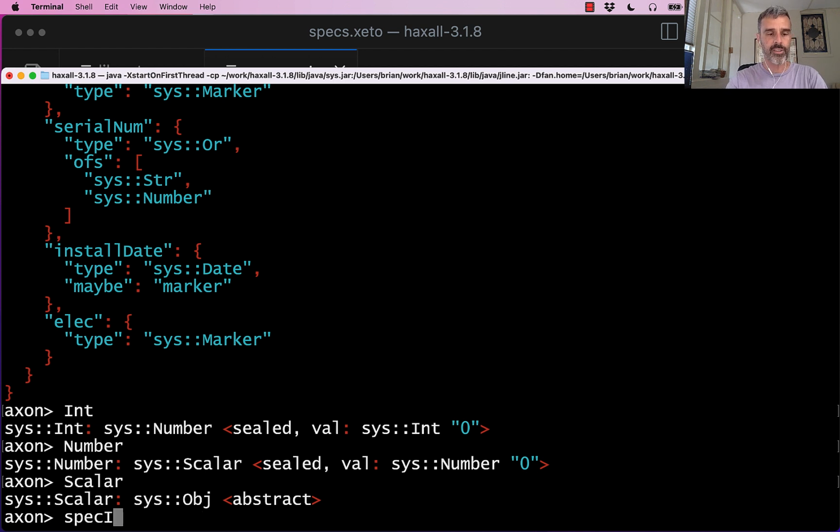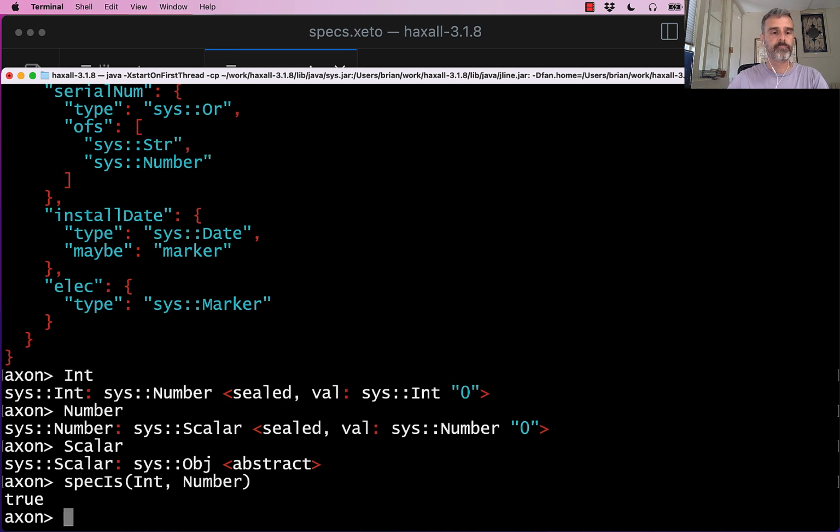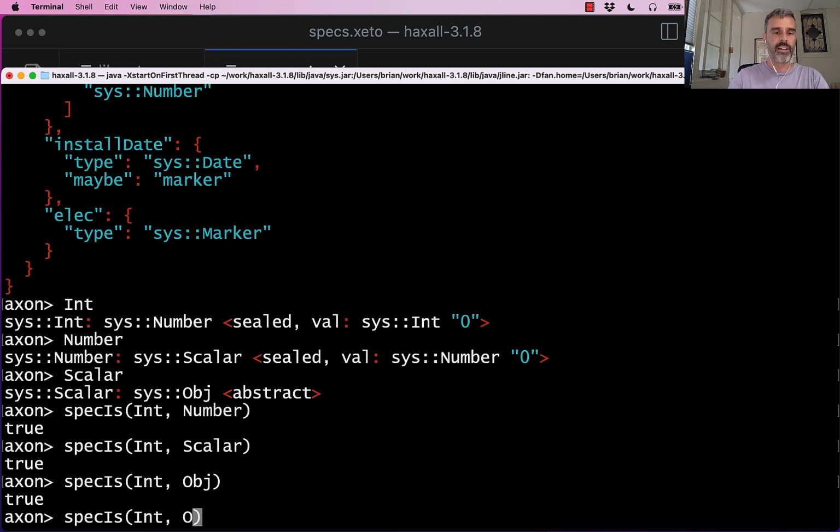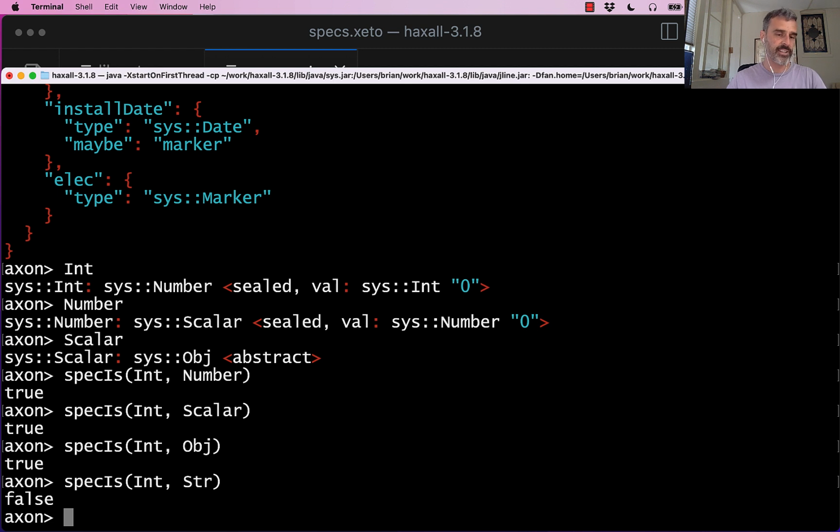So if I want to check these types, I use spec is. So I say, is spec a number? It is, okay, because it's explicitly in its hierarchy. Scalar is in its hierarchy, and object is in its hierarchy. Now, string is not in its hierarchy, so that would return false. So spec is basically checking two specs to see if they're nominally type compatible.